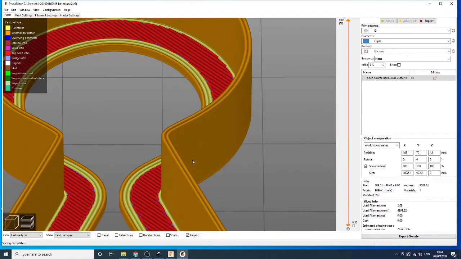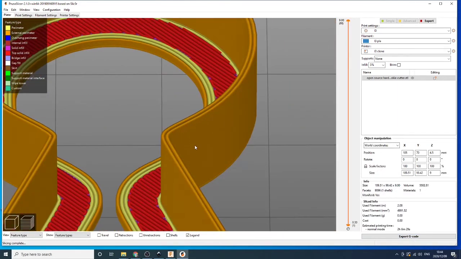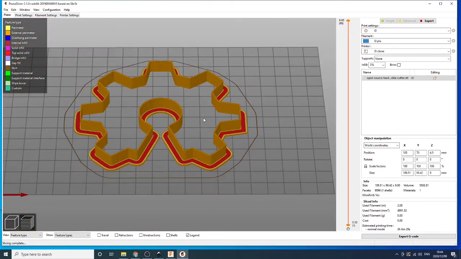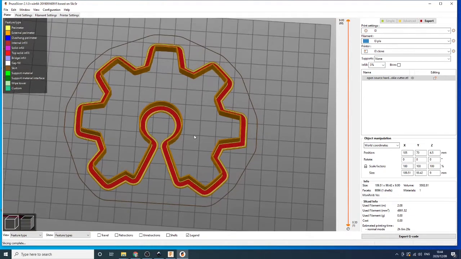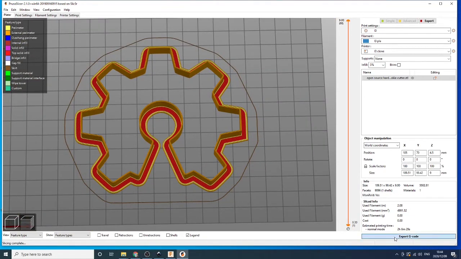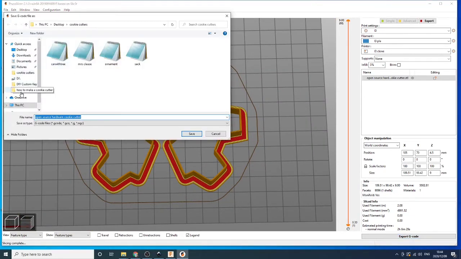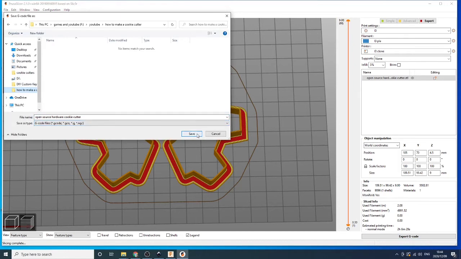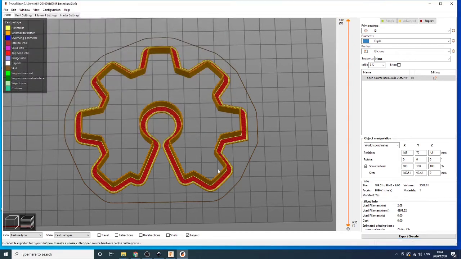As you can see, because we've done a multiple of our nozzle diameter, the wall is going to print nicely with just 2 layers. That means that it's not going to do any weird kind of infill between the lines that's going to come out messy, because in my experience that just doesn't come out nicely. Then you can just export it and print.